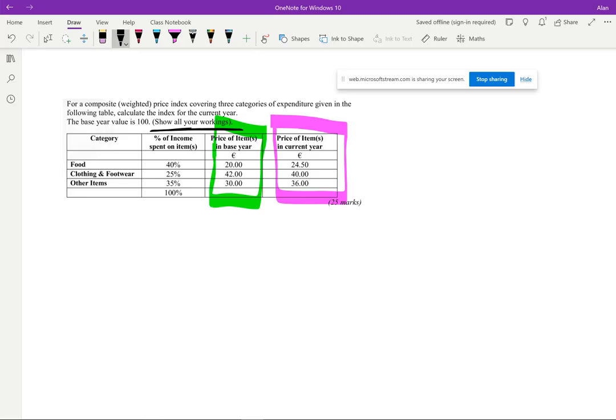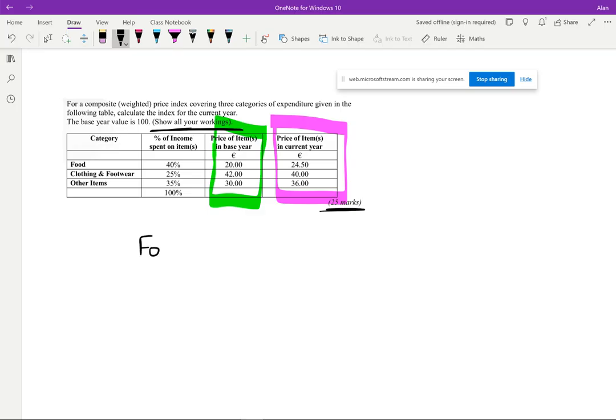Now, really what we need to do as well is show all your workings. This is really important. More than maths, anything you put in your calculator, make sure you put it down so you show your work at all times. It's very easy to make a little mathematical error here, as you are well aware. So you've got to show your workings. Let's dip straight into it, because this is a 25-mark question, but it shouldn't take you more than 5 or 6 minutes.